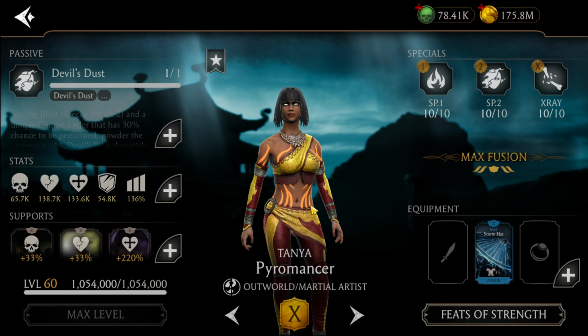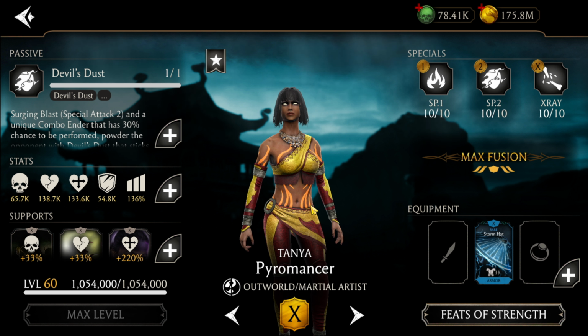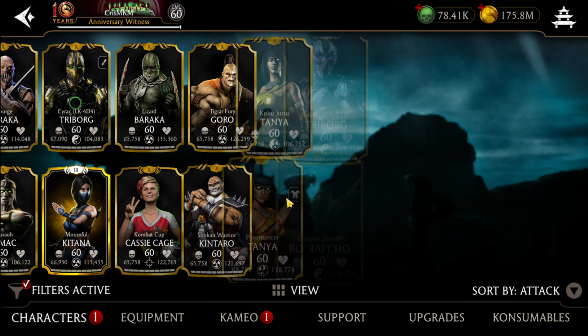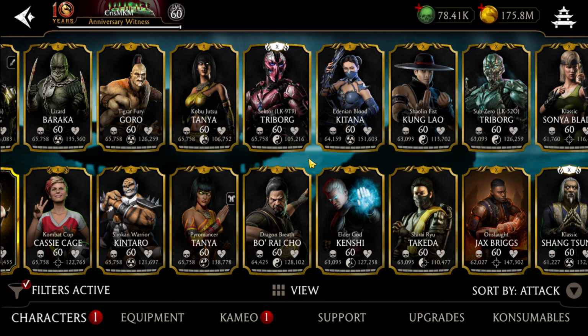Fire Macedania, she's amazing because she gives outworld characters and martial artist characters a chance to apply fire on combo enders. So you can combine her, for example, with Klassic Scorpion. So this gear is amazing. One copy is enough because only Fusion 0 gives those characters the ability to apply fire on combo enders. And fire is always useful in any tower because dots are strong.